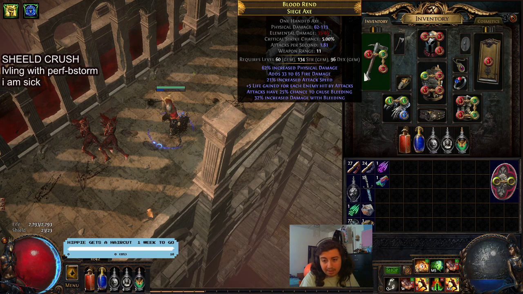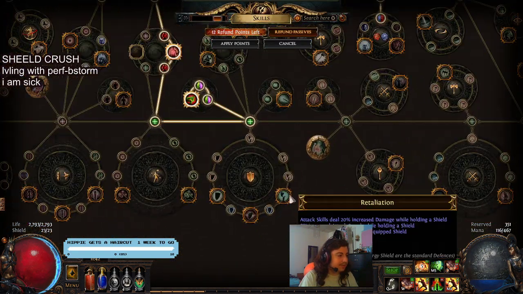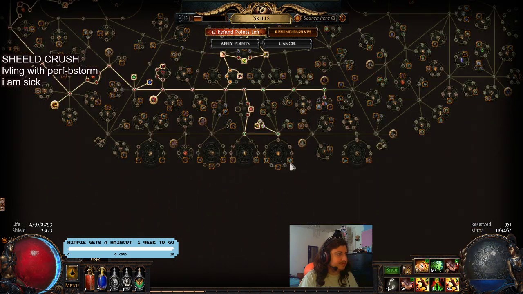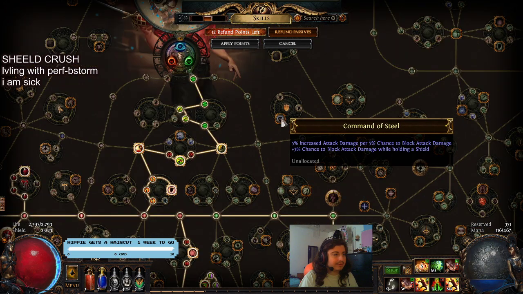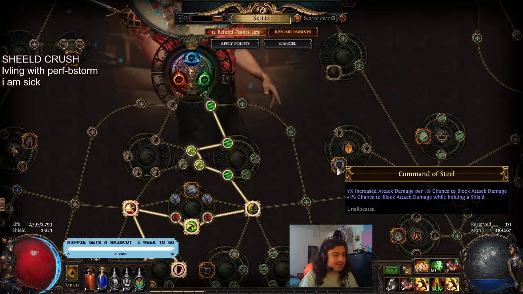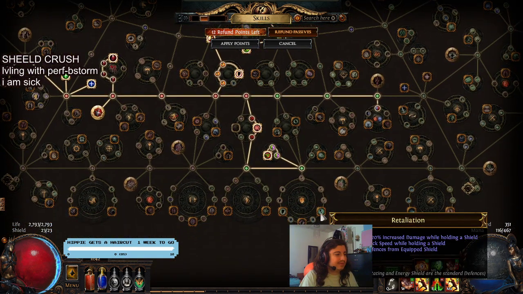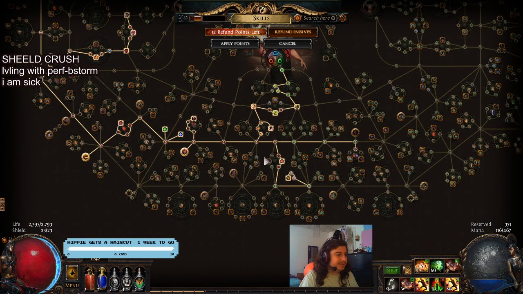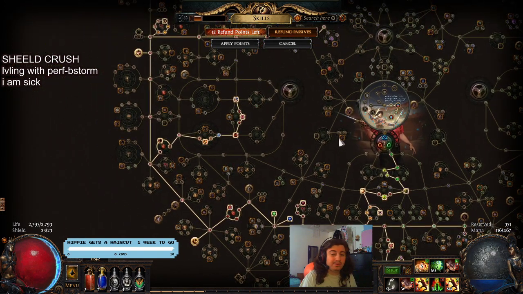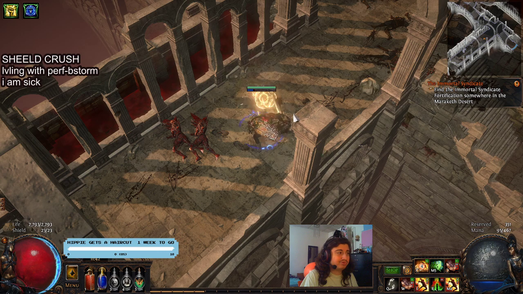Again, thanks for leaving those comments, because my tree would be way worse if not for that. Like stuff like increased defenses from shield, I would have swung all the way over for Command of Steel and wasted these points. But they actually did change this. It still would be okay, but not until you're at max block. So going for this early would not be worth it. And that goes again for Retaliation. You really want to scale your bleed, although it is nice to have that front loaded damage on the actual initial hit, because Shield Crush is pretty beefy.